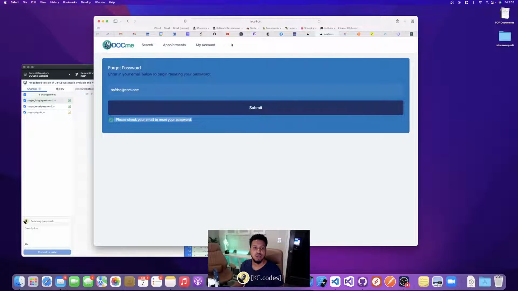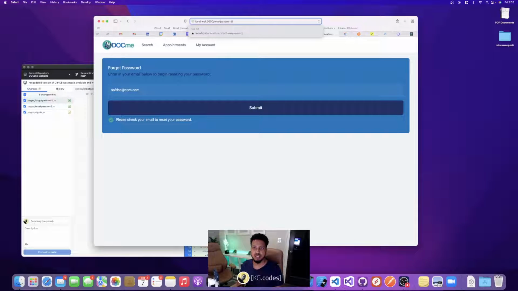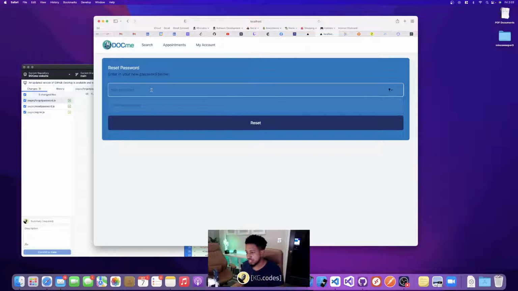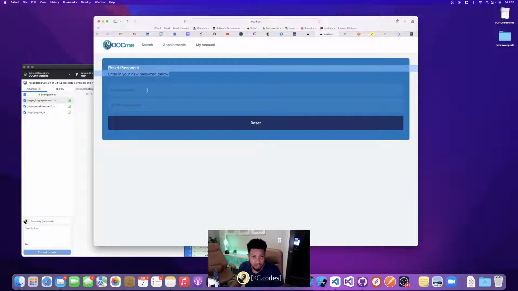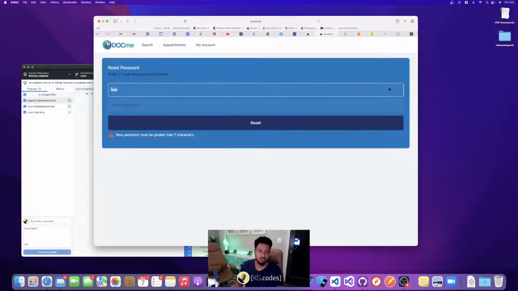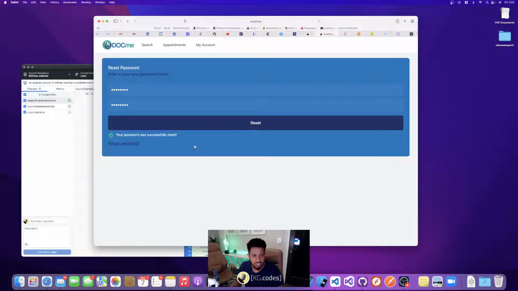And then I also have a reset password page that, when the user gets the email, they would come back to the site from. Like, when you have to reset your password on a website, you go to the form, you get an email, and then you get a link to the site to change your password. So this is my link back to the site. Reset the password below. You need to put in a certain amount of characters. You get an error if you don't. You need at least 7 characters. And then both of these need to match. You get another error if they don't match. Once they do match, you finally get a success.